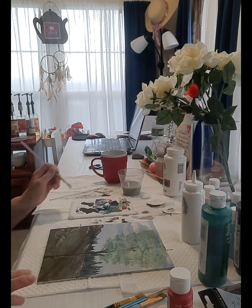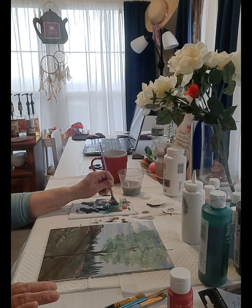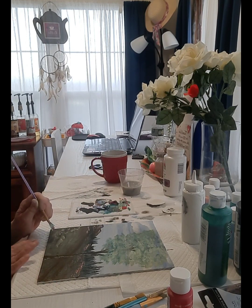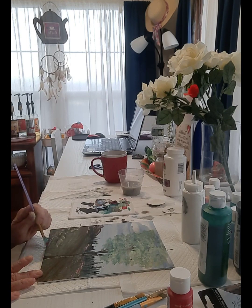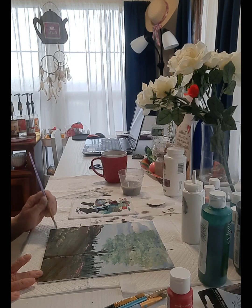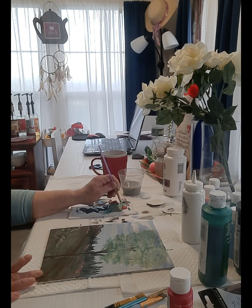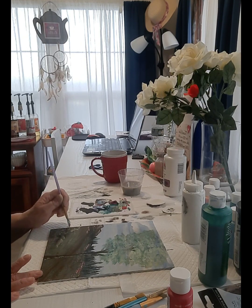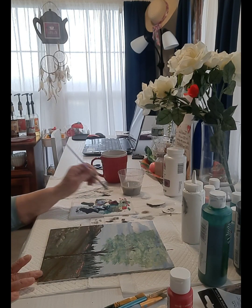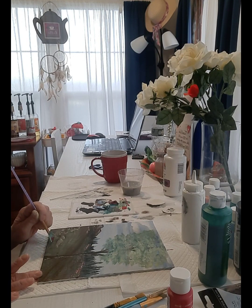Okay, we're going to put some flowers down in here too, but I also want to do rocks in here too, so that's another layer I want to do. So I'm just going to tap a little bit of flowers in here. Make the flowers look like they're growing by the tree. Red pops, so you definitely want to do red. Okay. Alright, I don't want to do too much because I want to make sure that I have a place to start my rocks.